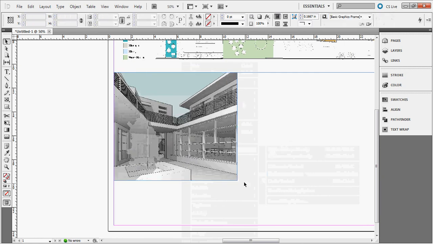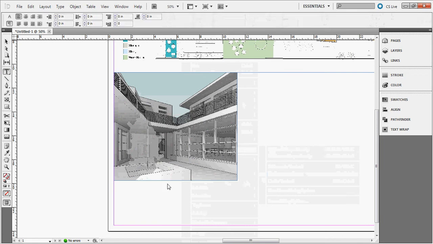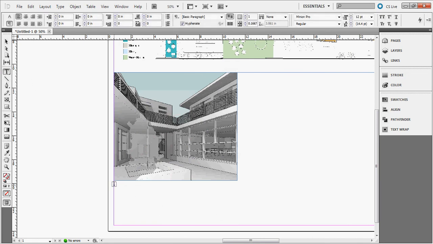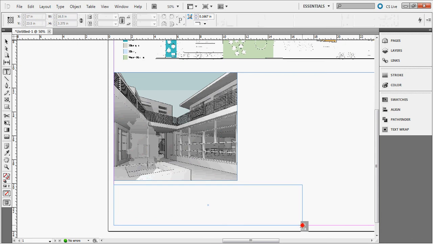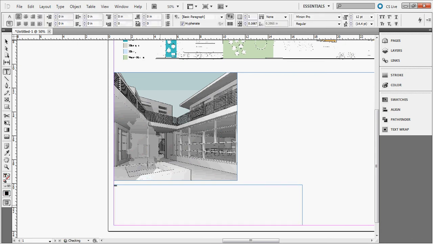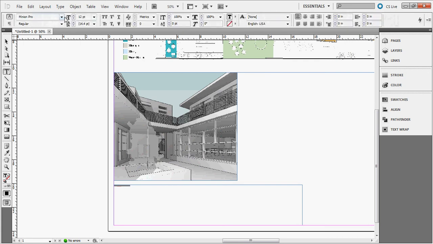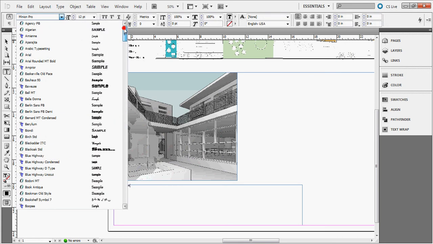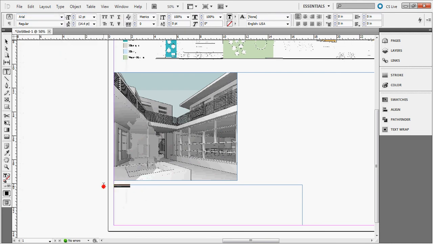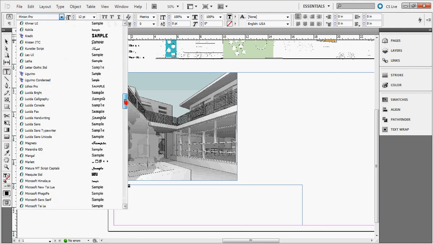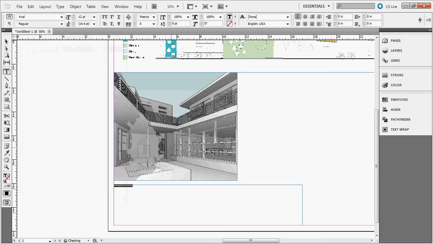So the next couple of tools that are important. The text tool. I'm going to left click and drag out a text box. The title goes here. So currently this is a very small font size. Let's go to my character tab right here. So it's Minion Pro at 12 point. I'm more of a fan of Arial, so let's select that. Change the font type to Arial. Arial and Courier both look a lot better. Let's switch that to something larger.